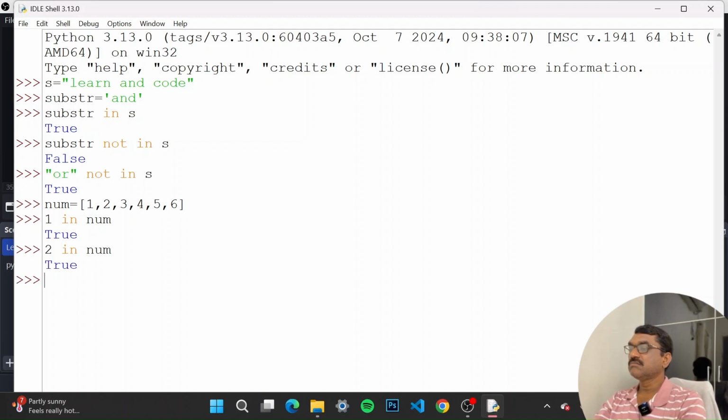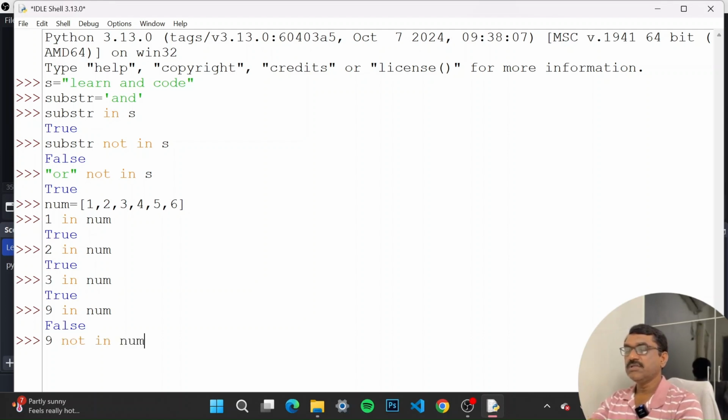Yes, it is there. 3 in num, the result is true. For example, 9 in num gives False. If I say 9 not in num, now it is giving the result true. So this is simple.